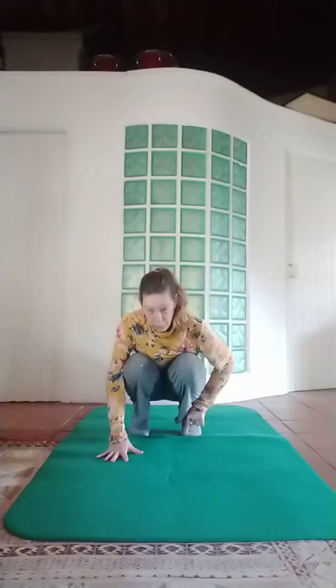And I want you to see if you're pressing your big toe and your baby toe into the ground. A lot of times we have the tendency to rock onto our big toe. Roll your weight towards the baby toe as well, so that all 10 toes are pressing into the ground. For the moment, we're just going to release our ankles towards the ground. They may not reach the ground. Mine don't reach, but we're going to stretch our Achilles and we're going to stretch our calf muscles just by dropping our heels towards the ground.